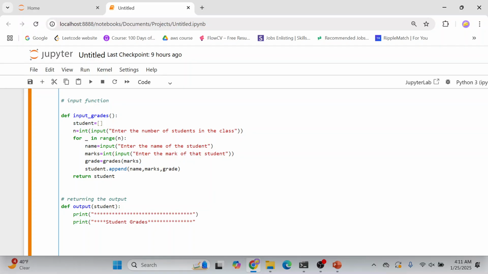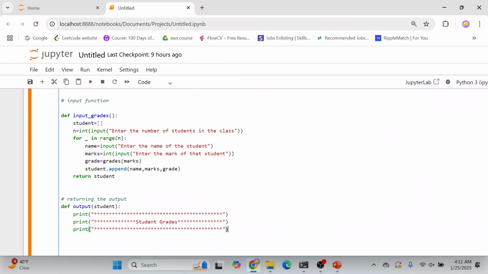To look better, I'm adding all those. Okay, so this is the format.